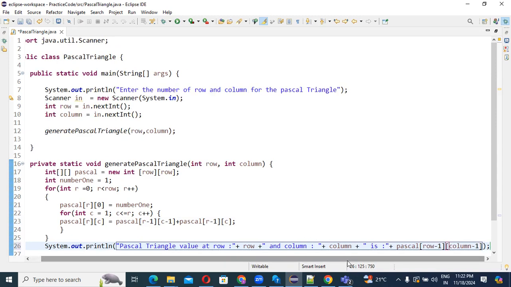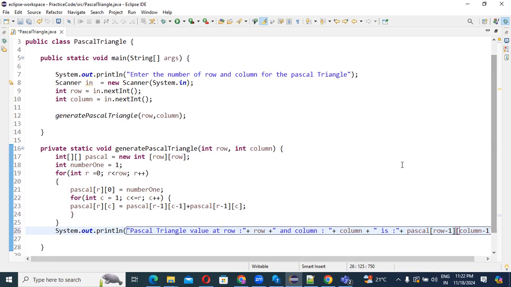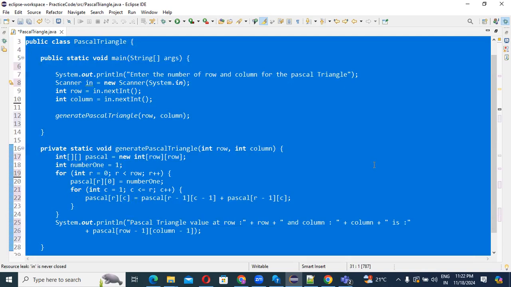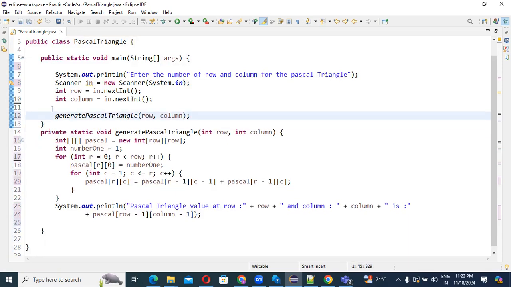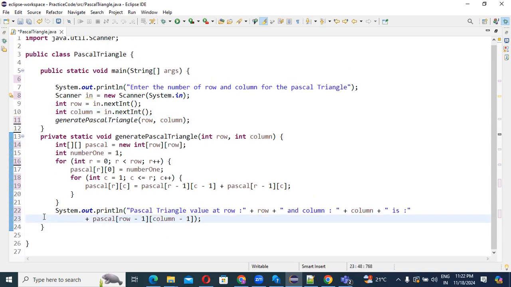That thing we need to print, right? I hope you understood. Okay, that is what we need to write. Then we need to check whether our expected output is coming or not. I hope this should work properly, guys.